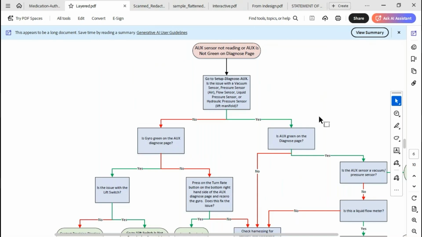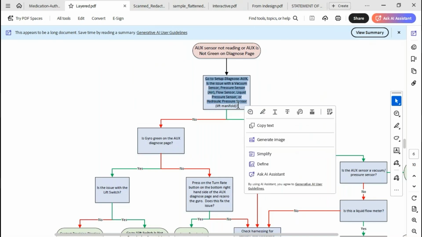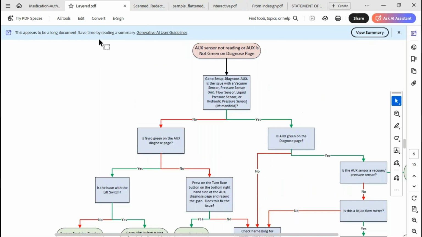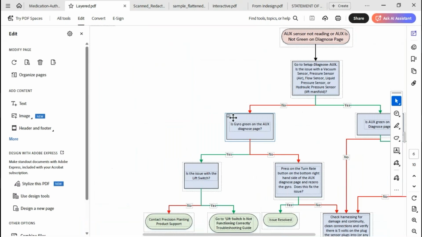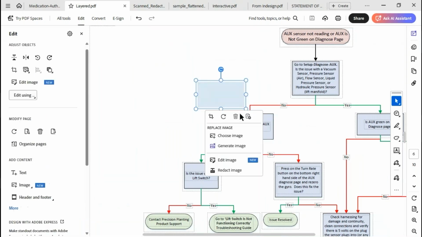If you have a look at this, this is a digital layered PDF, and I will try to select the text. I can perfectly well, but look at what happens when I click Edit. If you pay attention, you will see that we have different layers.